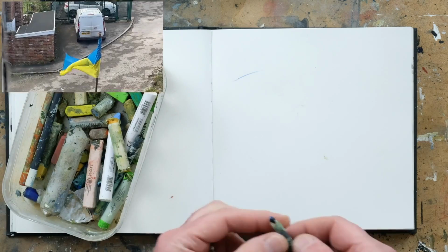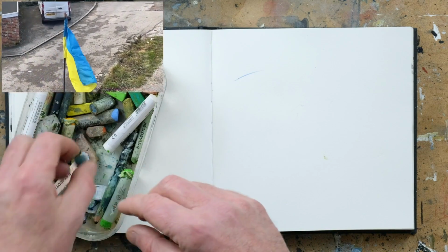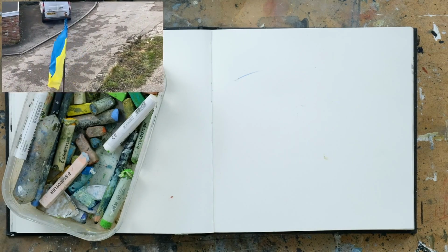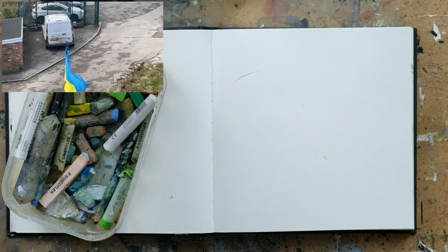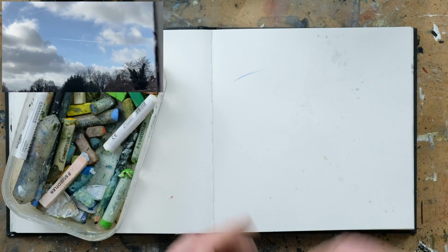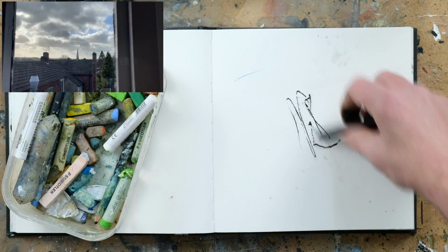You could do a whole little series, couldn't you? Each day you could do a little series. So let's grab a bit of charcoal. On the first attempt at something, I just get a little bit of water and just make some marks on my paper, and just look at the shapes.